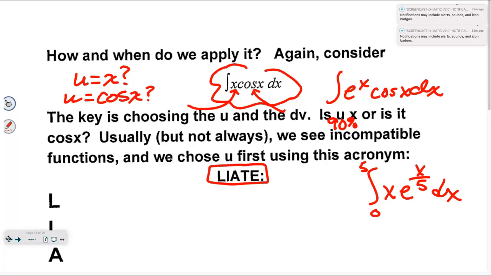But when they see this, they first try u sub, because I tell them all the time, to let u be the exponent, hoping its derivative is the rest. But its derivative is 1/5, and I can't create an x, correct? So I have these incompatible functions. They should have known to immediately launch into by parts. So it's usually when you see those incompatible functions.